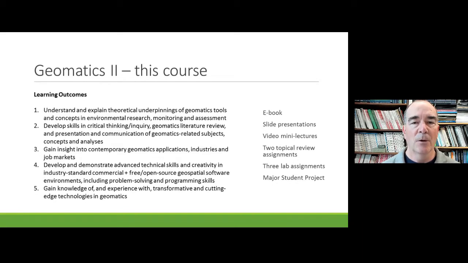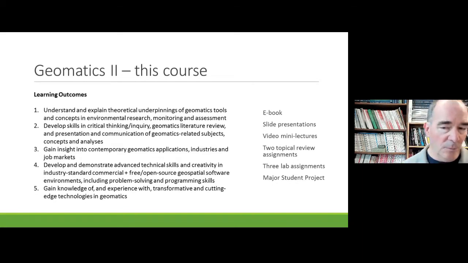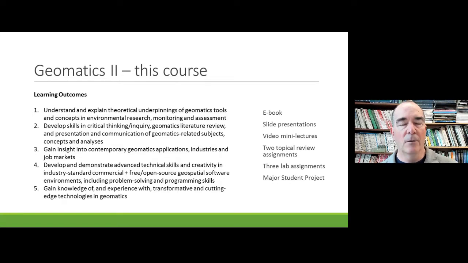And there are also lab assignments and a major student project that is intended to allow you to design a Geo app yourself.